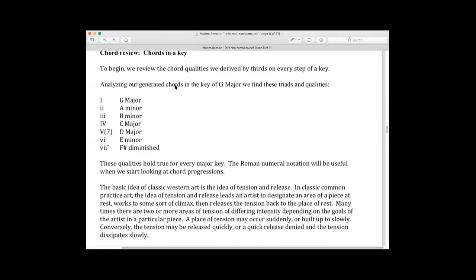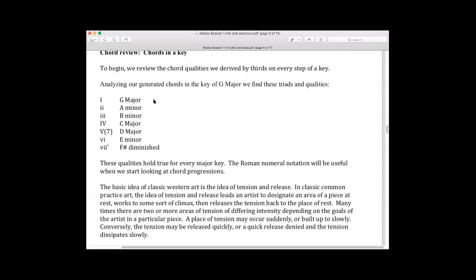Okay, so let's just play through these chords in a key. And I'm not going to do it up the string. We did that last time. I just want to play the chords in the key because that's the situation we're going to be using. You're just going to be playing chords as if it's a folk instrument. So we're in G major. 1 is G. So everybody play a G chord.